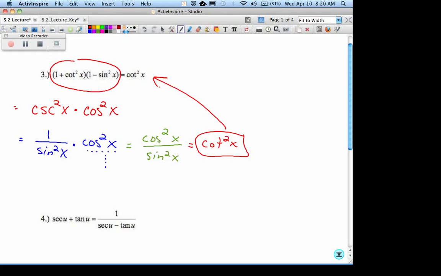Now, one of the things I want to point out is, in 5.1, simplify, you might have taken something like this and felt pretty good about leaving it here, because we had two factors with two terms, down to this red one, cosecant squared times cosine squared, which is down to one term, two factors. But we do want to squish them together anyway, but we had to get to cotangent squared on this problem. So that's how it works.